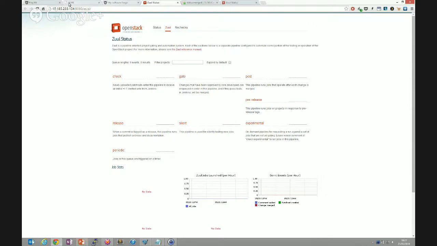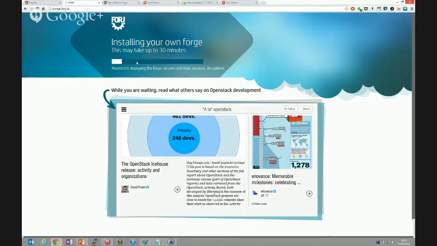The Forge, as we mentioned, is still being stood up. So again, it's going to take half an hour or so. I don't know if it's going to be done by the time we conclude this presentation. Right now we say it's 30 minutes, but it's going to take a little bit more time to be fully configured. That's why we say less than an hour. But you can compare that by doing it yourself.